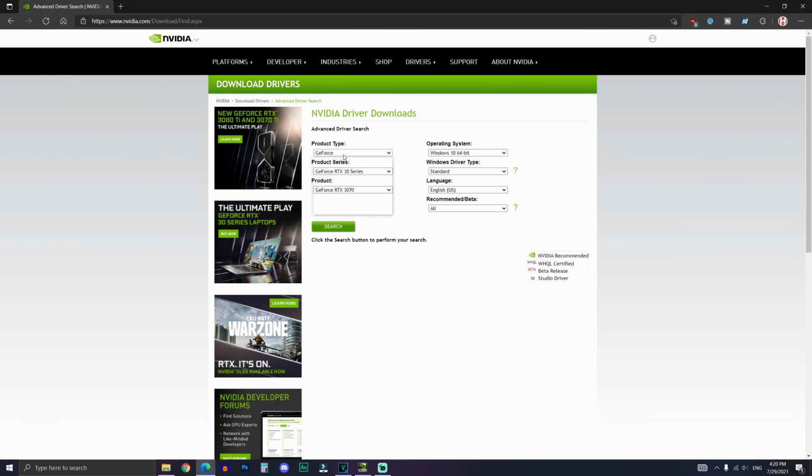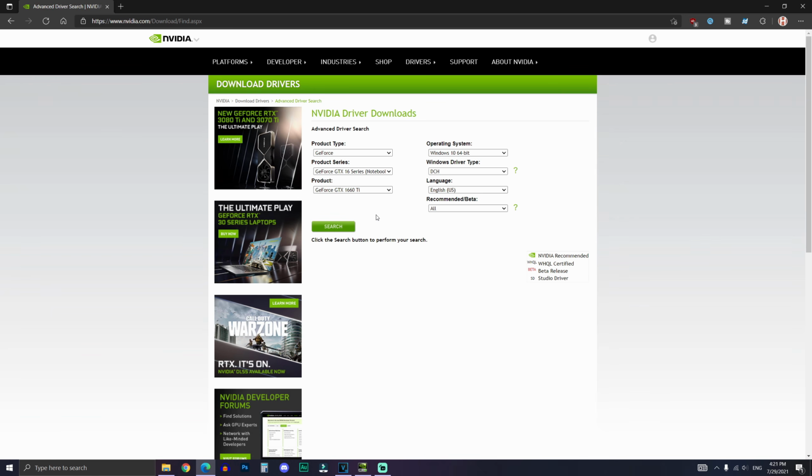So the next step is to update our Nvidia drivers. This method is one of the most important ones in this video, and it will most likely offer the highest FPS boost out of all the other optimizations in this video. We're going to start by downloading the latest Nvidia driver and updating it, and the reason why we're doing that is the latest drivers contain bug fixes for the previous drivers, so it will help fix FPS drops when you do a fresh, clean install. And then we will optimize the Nvidia control panel, changing some settings, which should give it a significant performance boost.